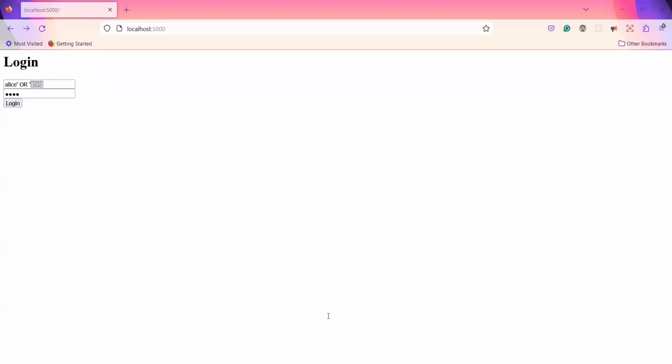So now let's say we give a credential which doesn't even exist. Let's try some stuff, right? Instead of attacking the user field, I'm going to attack the password field. But since you cannot see the password here, what I'm going to write as the password is the same query. This is what I'm going to give as input as a password.